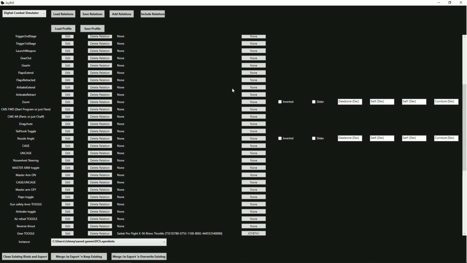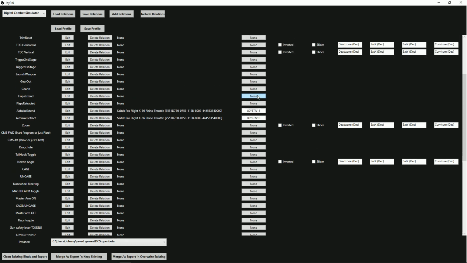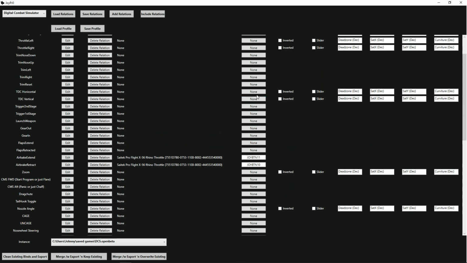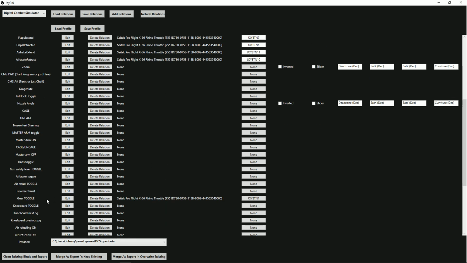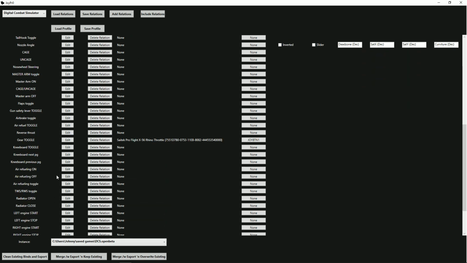All right, so let's go ahead and just add 2 or 3 more things here. Extend air brake is going to be this one. Boop. And retract is going to be this one. What else do we have? Just for the sake of it, let's go ahead and take, where was it? Air brake flaps extend. Exactly the same. Boop and boop. All right, so we have 4 right there. The gear is already set.